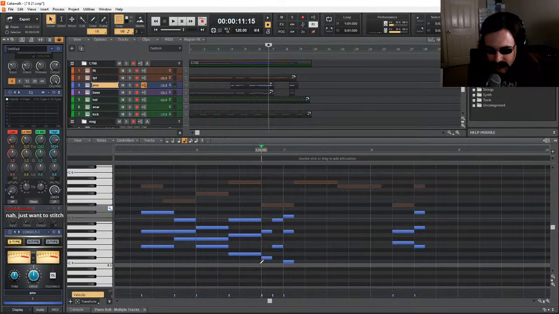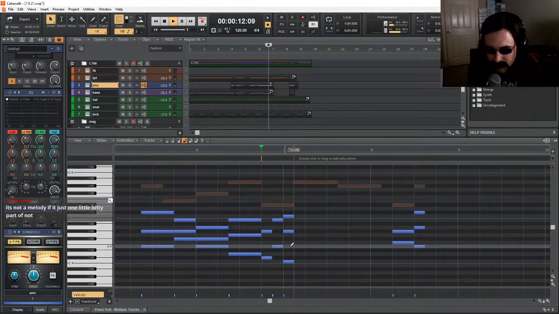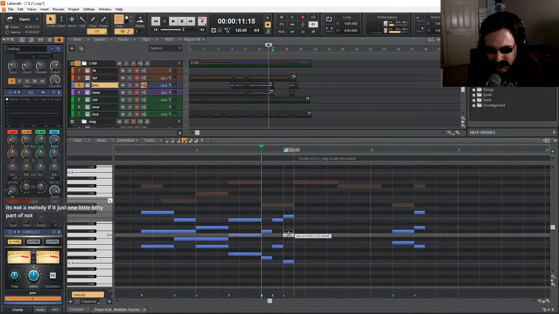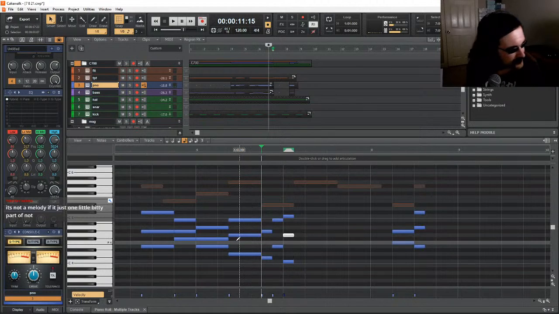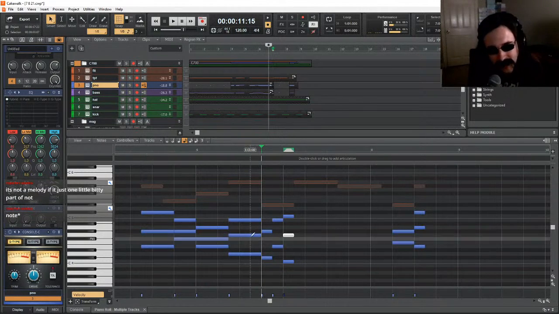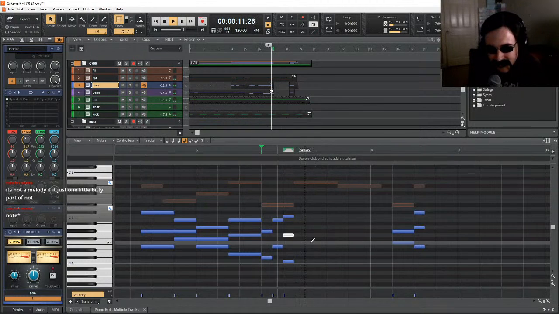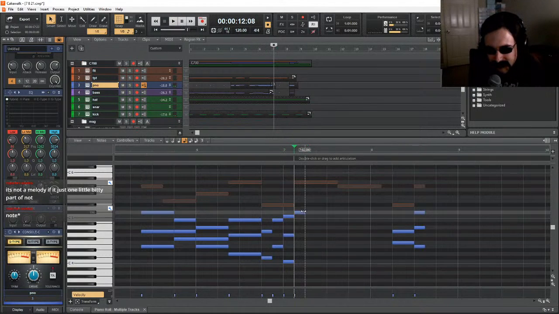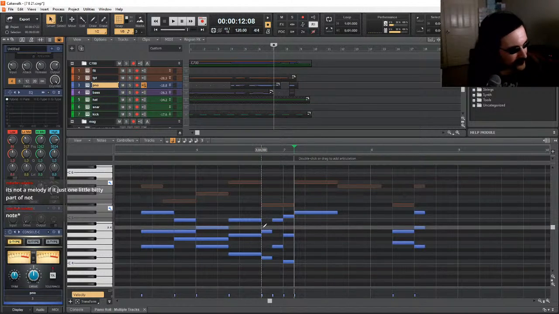Okay, let's try something. That is super unfriendly, but it can build into the next section. It's not a melody, this one, just a little itty bitty part. Let me see this and we'll head back to that in just a second. Little bitty note.